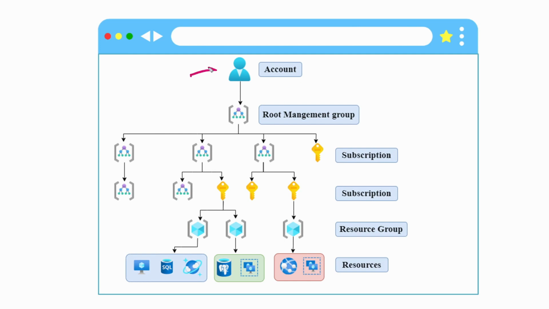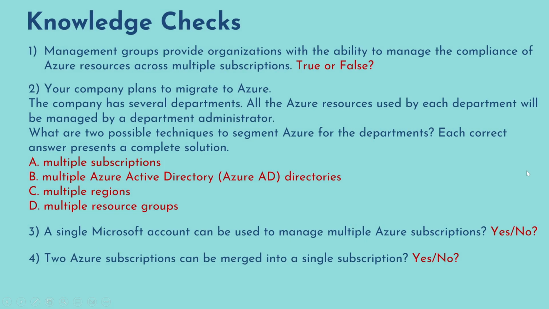Now, when we try to combine these two diagrams together, it will look something like this. So you have your Azure account at the root level. It can have one or more management groups. Let's say there is one root management group, and inside that there are multiple management groups. And then we have multiple subscriptions. Subscription has resource groups and then resources. If you apply certain permission over here, let's say you apply deny all to a particular resource, that permission, because it is at the root level, it will be applied till here, till the resource level. So that means these resources will also not have that permission unless you explicitly add that permission over here. Then it will override.